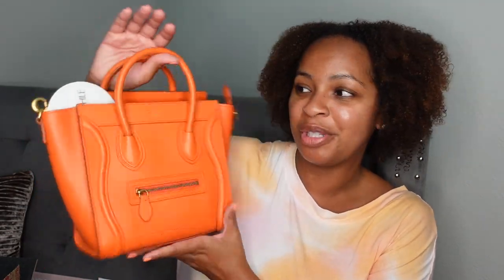And here she is — the color is perfection! This is the Celine Luggage Nano. I love this color. I've been waiting for a color to pop up that I like at a price that's right. These are really well priced on Fashion File because they don't hold their value, unfortunately. The smooth leather ones seem to hold their shape better, especially in the smaller sizes. This one is a smooth leather so it should hold its shape pretty well. It just feels very sturdy.